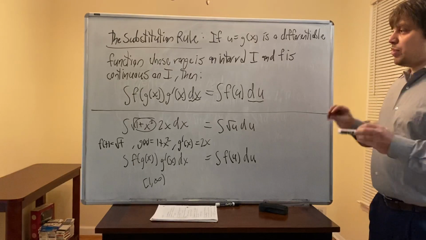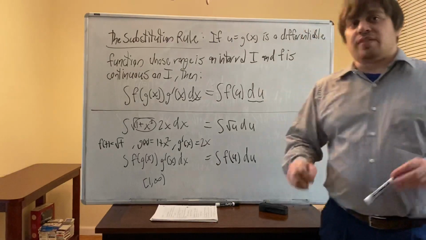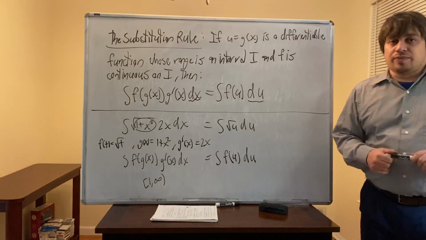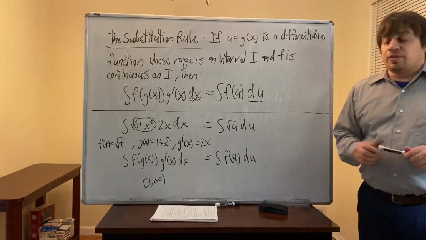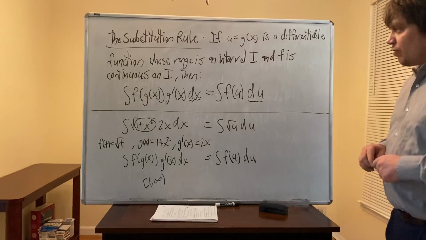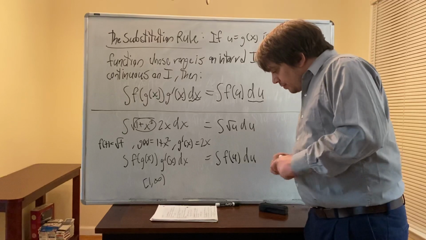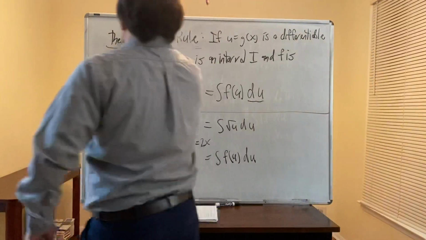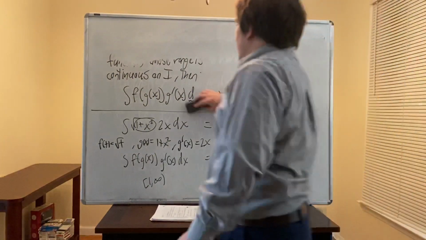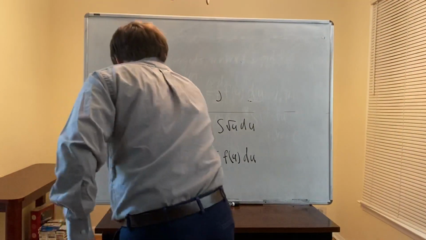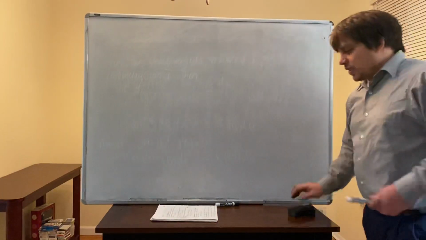What I want you to be able to do is use the substitution rule correctly to find the correct value of a definite integral, okay? If you use it incorrectly, it's wrong. What you need to be able to do is use it correctly. Okay, so that's the substitution. Okay, so let's keep going. You can go back in the video to look at that again. It's also in the book. So it doesn't have to be the last time you see it.